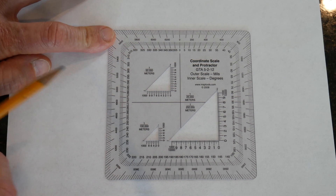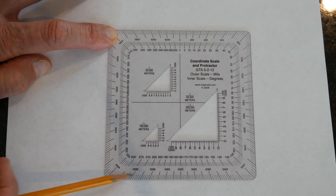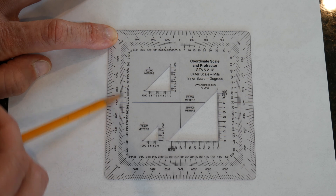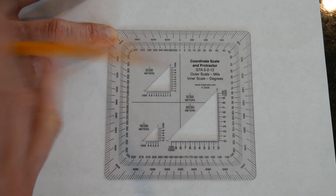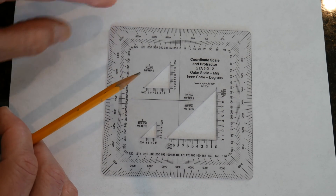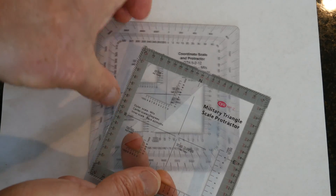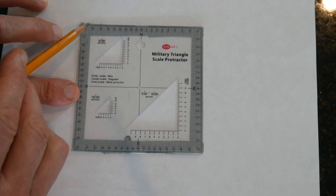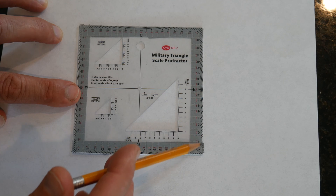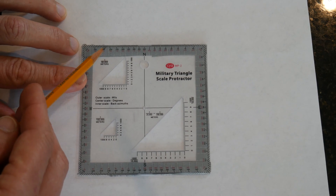All they utilize here are the degrees, and they've also put some tape here to give the protractor — which you can see through — some contrast on a map, because sometimes a protractor on a map with all the dark lettering makes it very difficult to see. So what I've done is I've taken a protractor and cut away the mills on the outside, so all you have are the degrees in black. I've put some tape on the inside just to highlight and give contrast to these numbers.